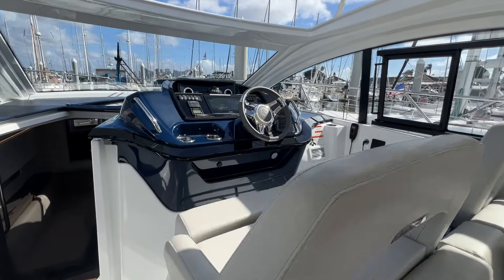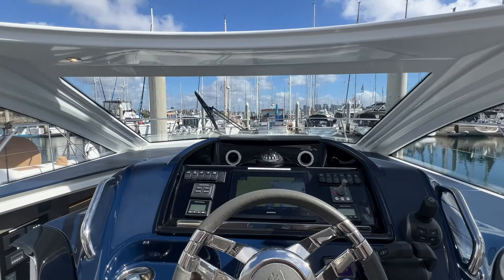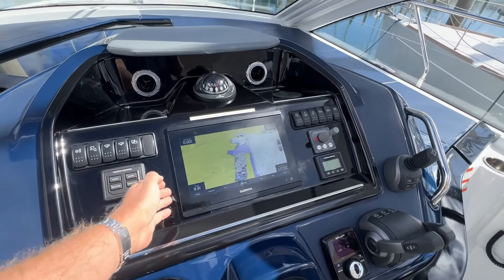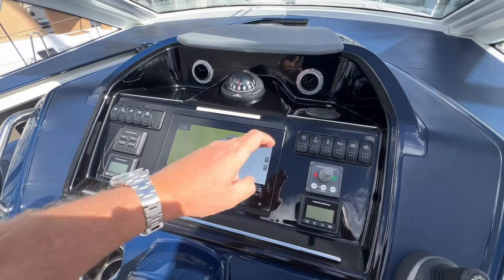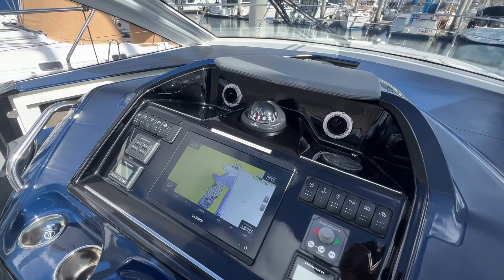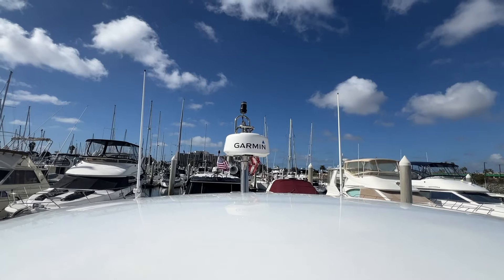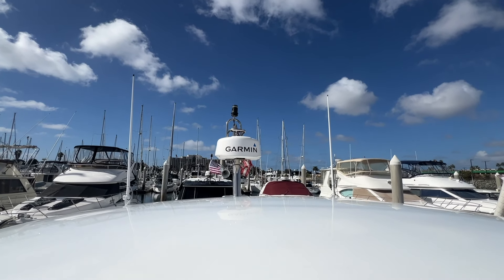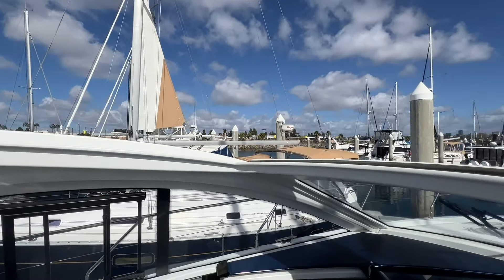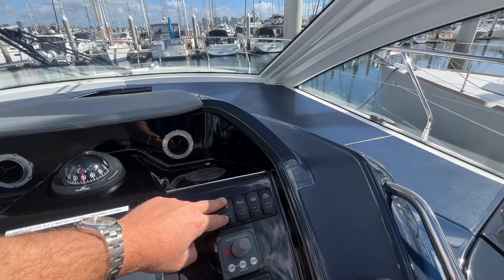This is a very fun boat to drive. Sitting here central in the cockpit, you have really good visibility all the way around the boat. Really nice helm as well. You have the large Garmin multifunction display, all the electronics — simply put one switch and you're going to activate everything: your radar, which is up top, VHF and GPS antennas, navigation lights, a horn. And right now we have the sunroof open — great for visibility. You just press the switch here to open and close it.